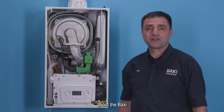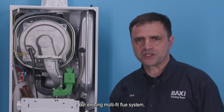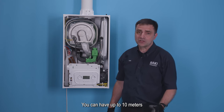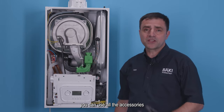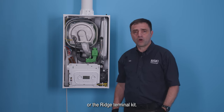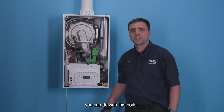One of the great things about the Baxi 400 Combi 2 is that it utilizes our existing multi-fit flue system, which means it comes with the same great options. You can have up to 10 meters on 60/100 flue. You can have up to 20 meters on 80/125. It also means that you can use all the accessories that come with that multi-fit system. Things like the IFOS or the ridge terminal kit. Anything you can do with any of our flues, you can do with this boiler.